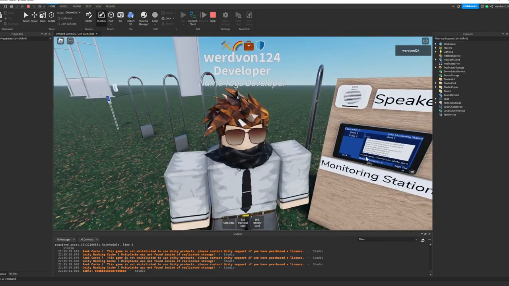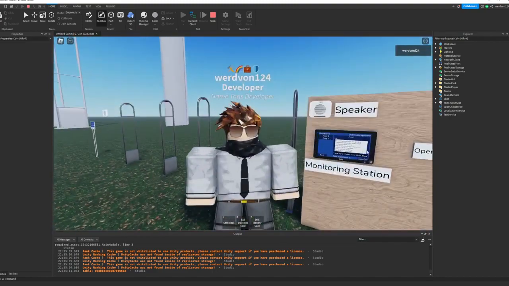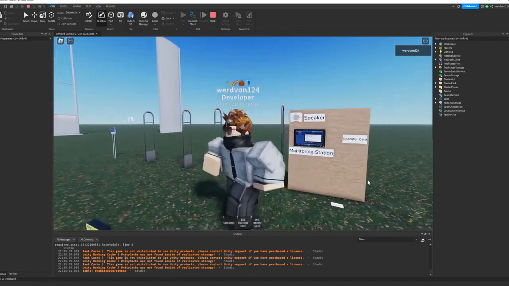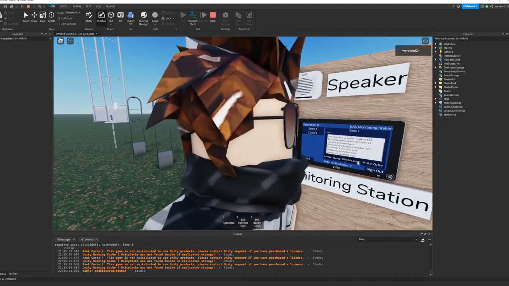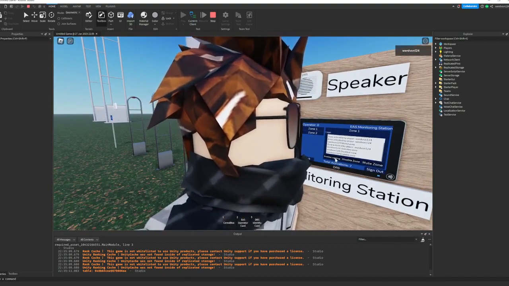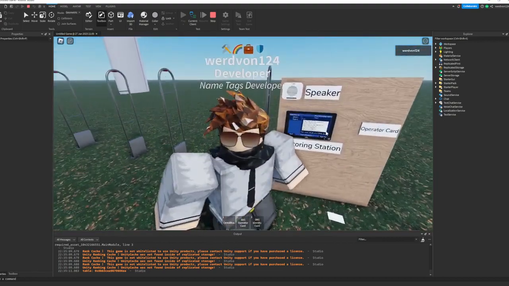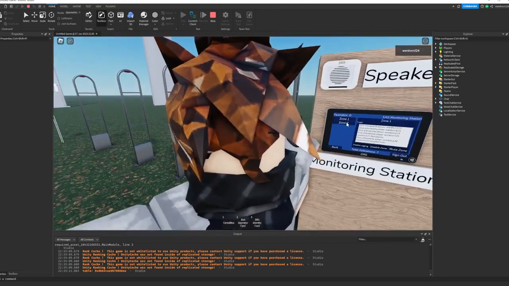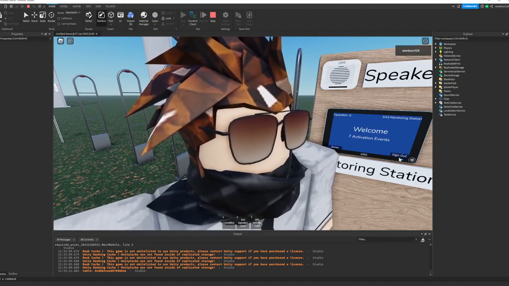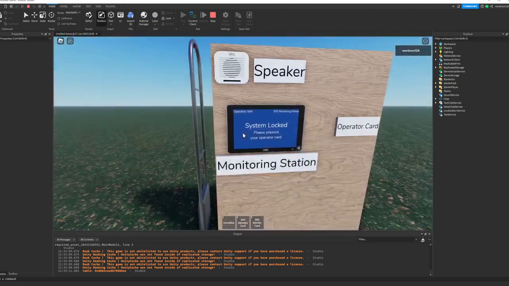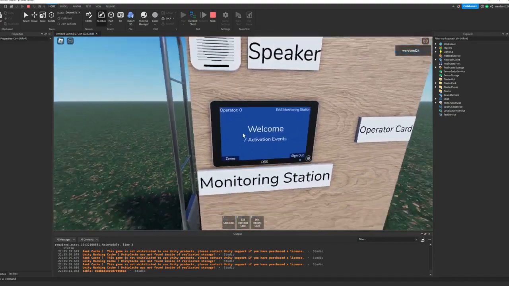Or you can disable logging, which basically makes it so when you pass through this barrier, which is very, very loud, it will not log on this screen. It also means if you click any of these buttons, they won't log as well. So that's just a word of warning. We might edit that in the future, but if you disable logging, it will fully disable this. And you can see that zone 2 has its independent logs as well. Then you can just go back, and you can sign in and out wherever you want. Also, you see it says the ID that you've logged in as in the top left corner.